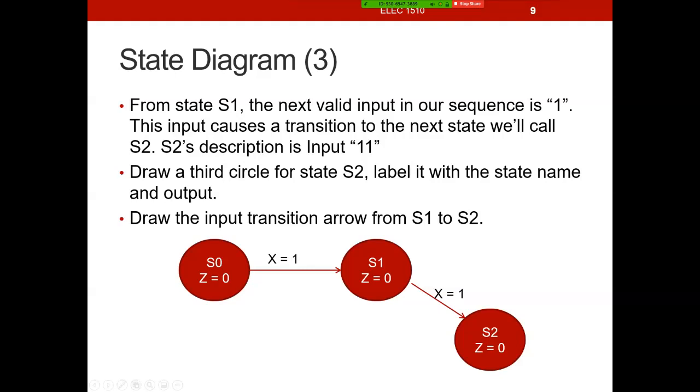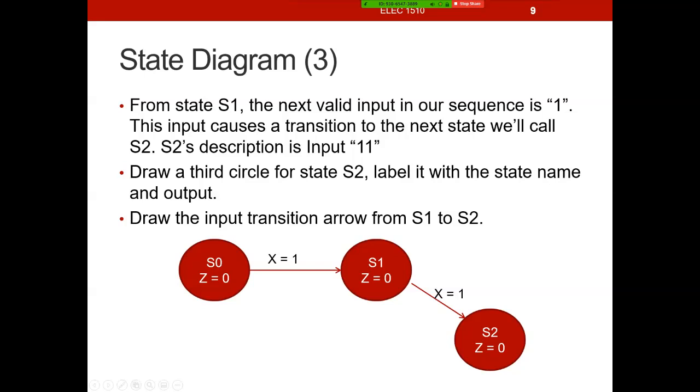Remember, these bits come in one at a time, but our state machine has some memory. Its memory, when we're in state S2, is that it can remember we only got here because we've seen X is a 1 the first time. So we're in state S0, we received a 1, we went to state S1, we received another 1, we went to state S2. So state S2 says we have now seen the sequence 1, 1. The circuit output is a 0 at this point because we have not seen the full sequence of 1, 1, 0.